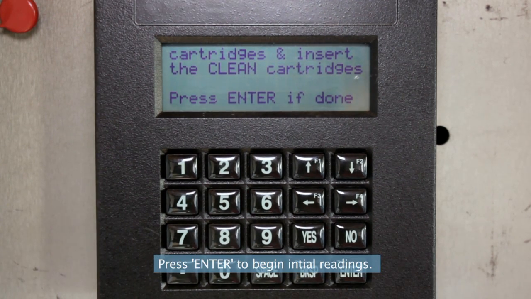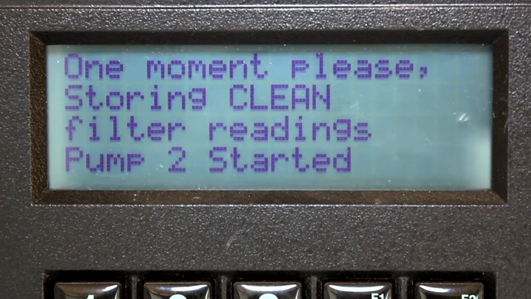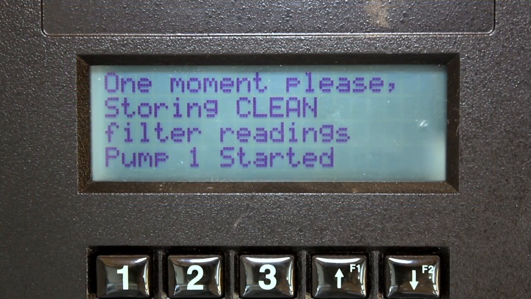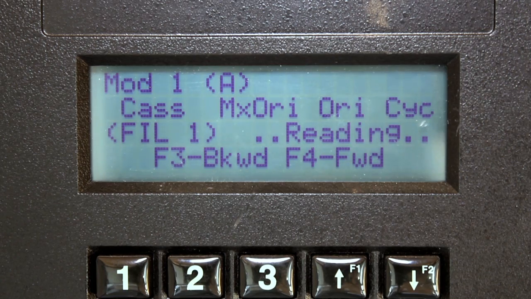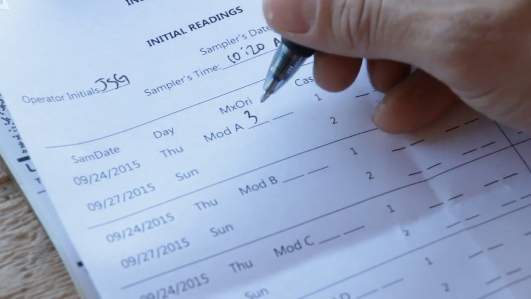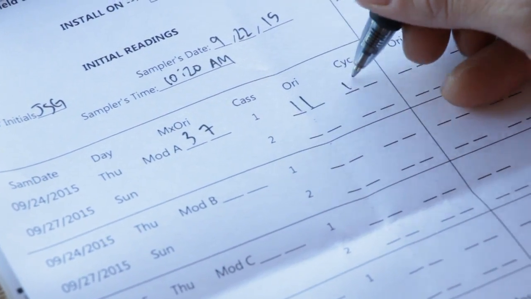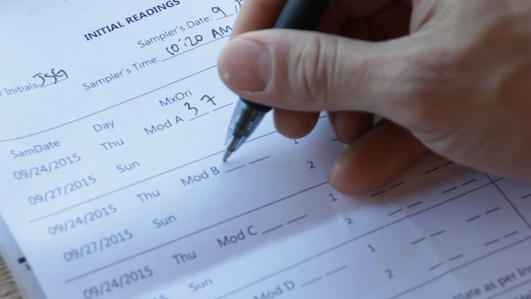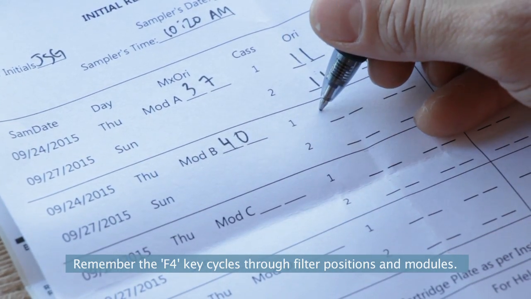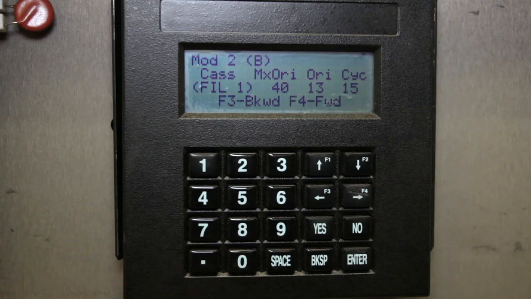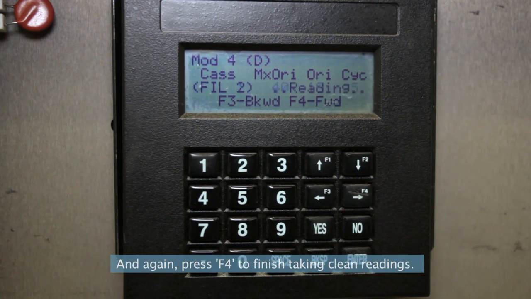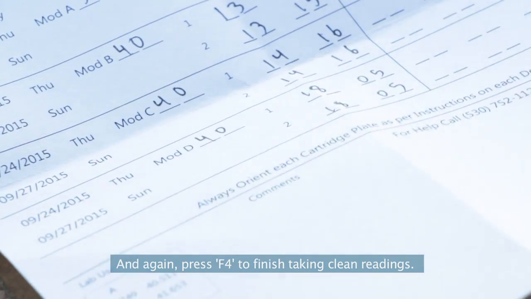Press Enter to begin initial readings. As usual, take down readings of all filter positions for each module. Remember, the F4 key cycles through filter positions and modules. And again, press F4 to finish taking clean readings.